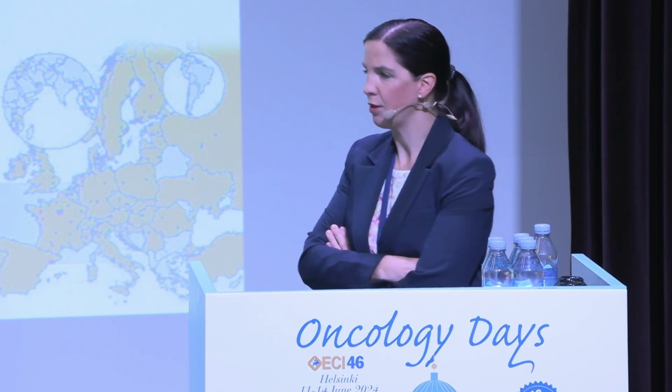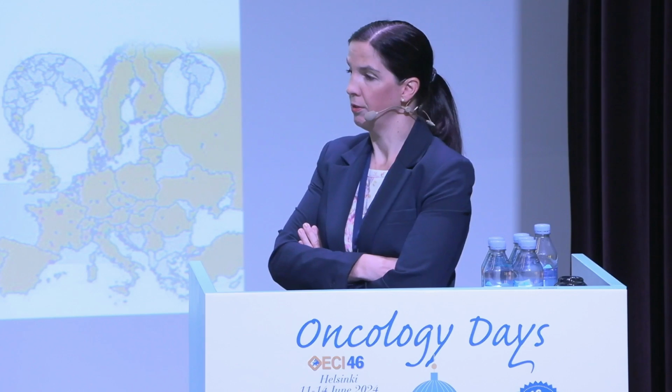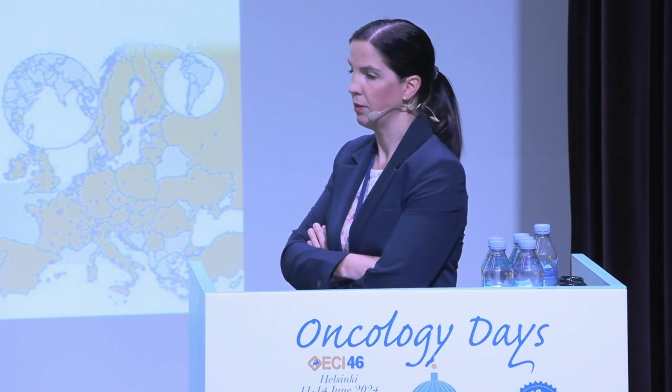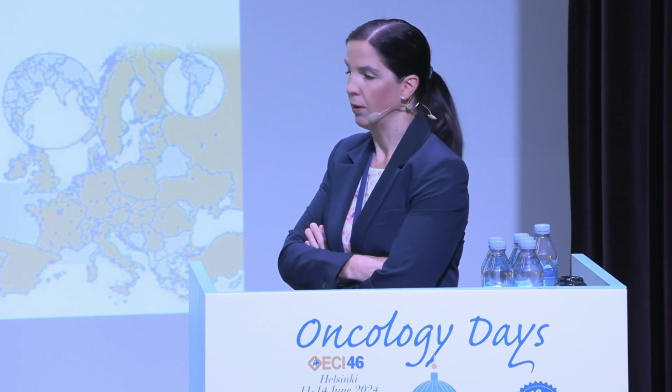If we move to actinium, there the problem is much bigger. There's not a huge amount of actinium available at the moment, but there are some initiatives of different routes of producing actinium that are being developed. For example, in Belgium, we have the SCK in Mol, who is involved in the Pantera project. This is a project that's really dedicated to producing large quantities of actinium for clinical use. So although this is still a problem now, I think there are several really big players working on this. So I'm quite convinced that in 5 years or even a little bit longer, when these new therapies come to clinical use, we will also have the supply that we need.